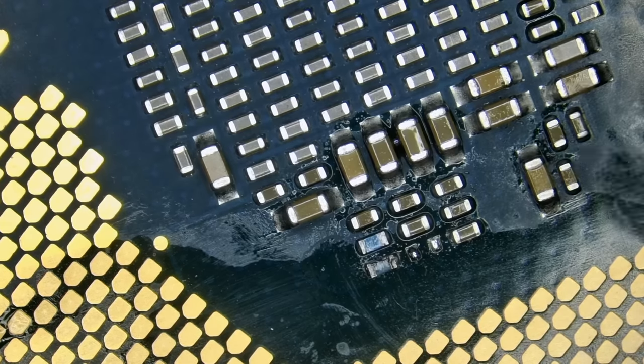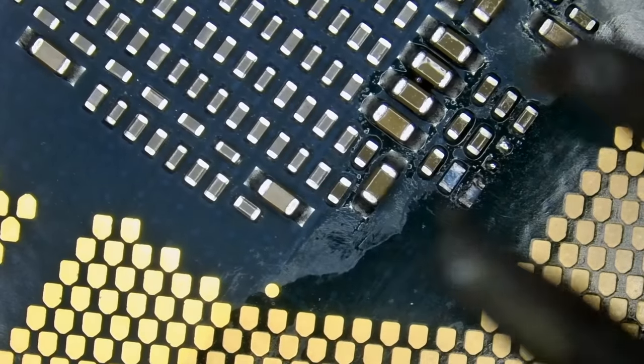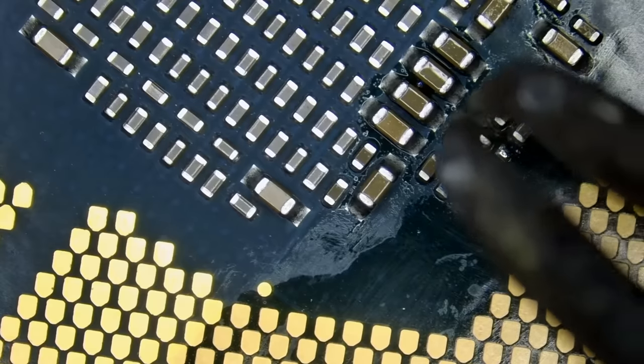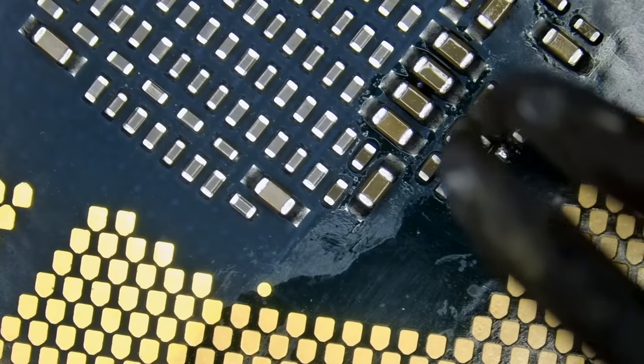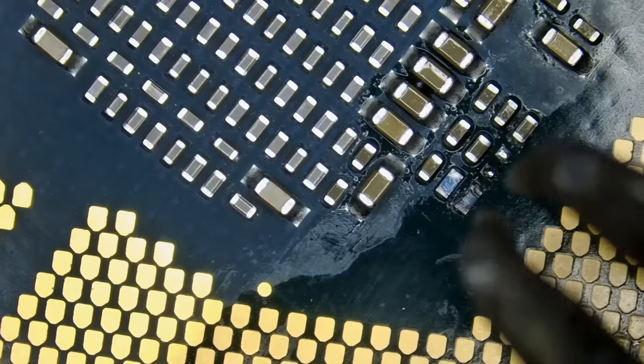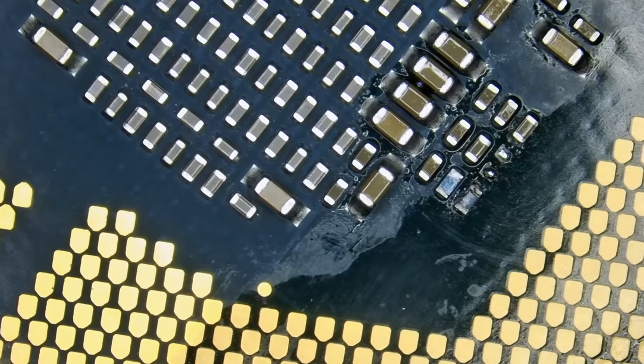Now, what is the value of that cap? Are those caps connected in parallel? I have no idea. What we can do is remove this one, get the value. I would assume that every single one of them is the same value. There's no reason why caps would have different values, especially if they are stacked like this. Resistors can be different values, but capacitors, most likely, that's not the case. We're not gonna be able to ever find out, but we're gonna take a smart guess.